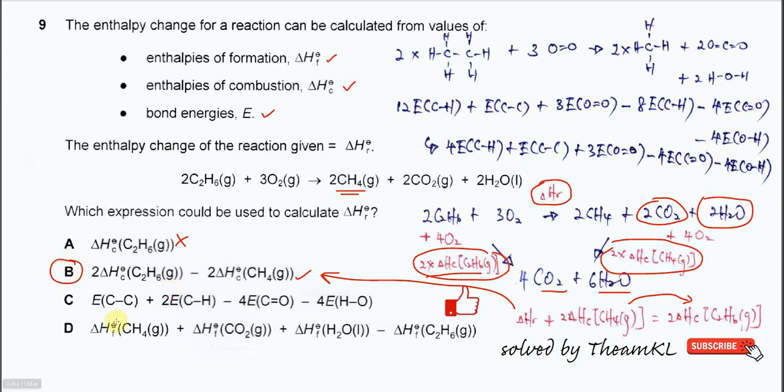If you wonder why C cannot be used, this one is actually quite complicated. You need to know the structure and the bondings involved - the bonds that are involved: C-C bonds, C-H bonds, O-O double bonds and so on. So we use this one to get the actual expression in bond energy.